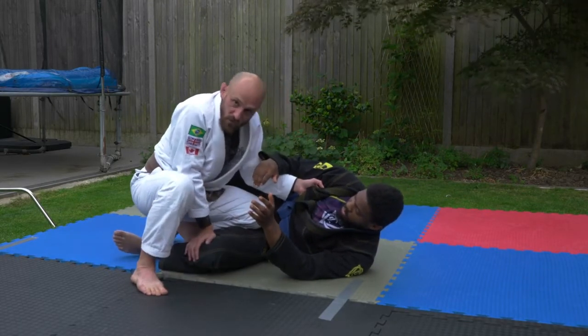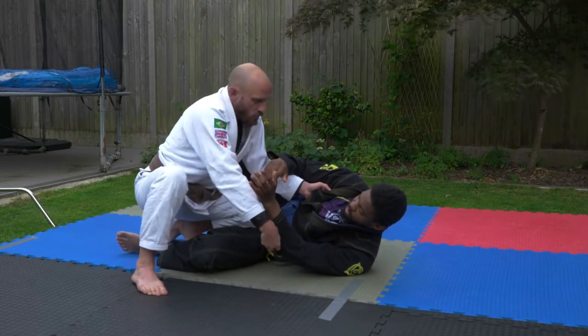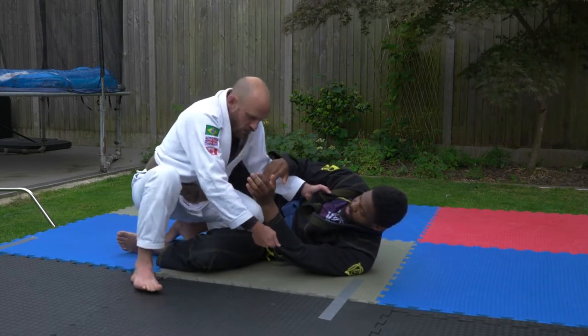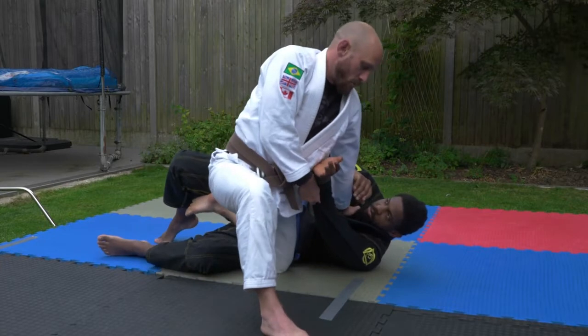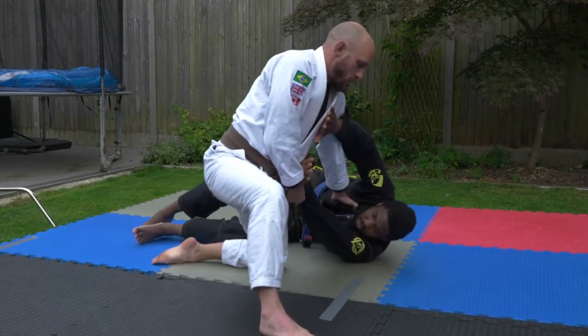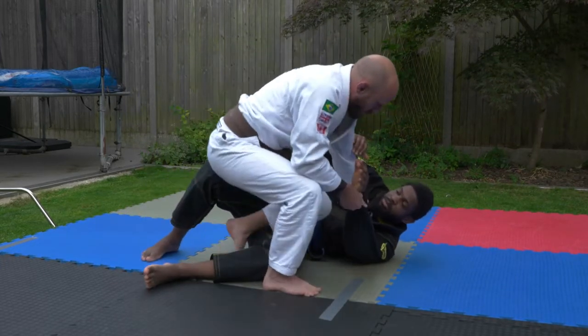So I've cleared the feet. I've come here on the sleeve. I'm ready to start that twisting motion. Without the cross face, my opponent has an opportunity to frame and shrimp. Okay? However, the cross face is the great equalizer.